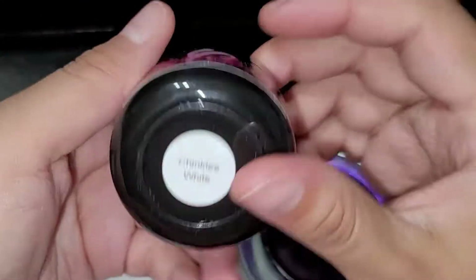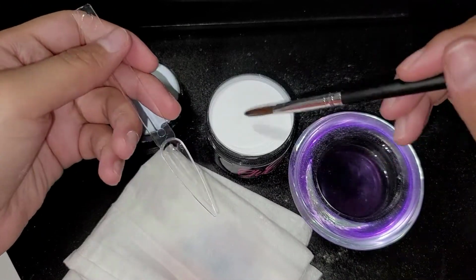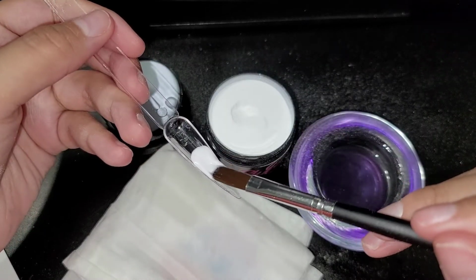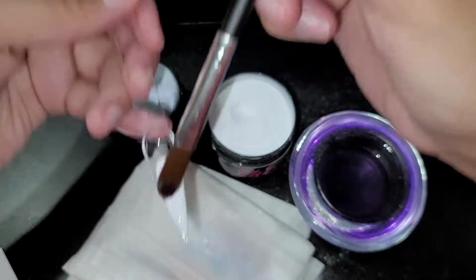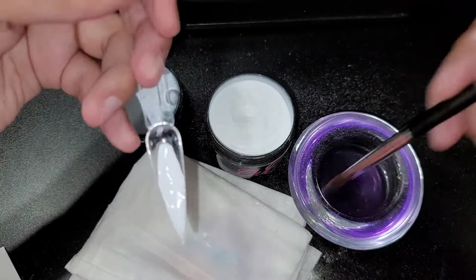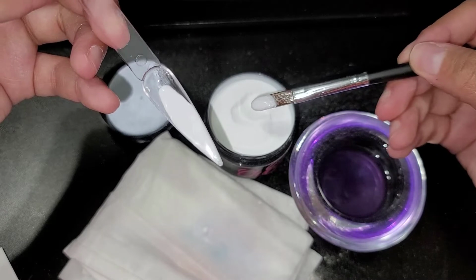This one is the Chinkies White. The white for me was my favorite color. I'm not sure if it was because of the texture. The texture was completely different than all the other colors, but it was just so creamy and smooth. And like I said, it was a different texture and I really love it. It was like so white. So I love that one.